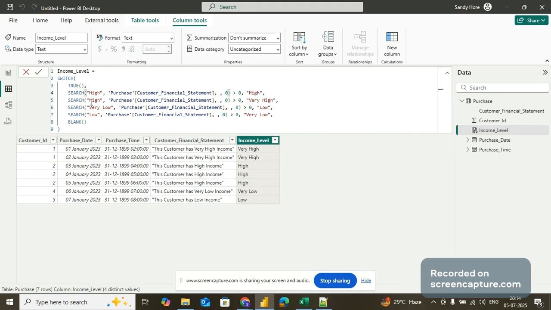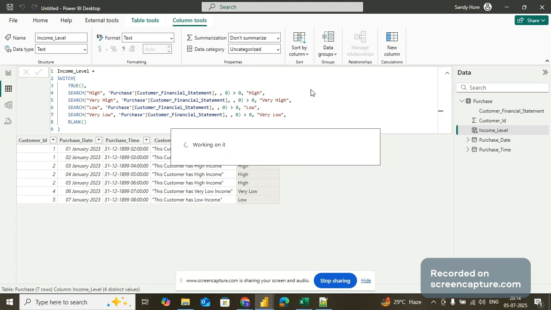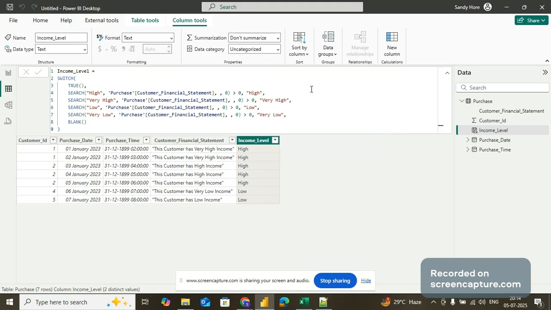Now if I commit this change, in place of very high I give high, in place of very low I give low. I just changed the thing. Now see the error.